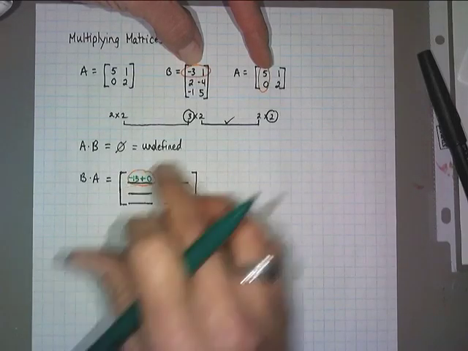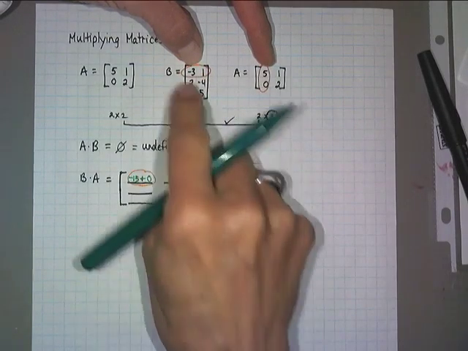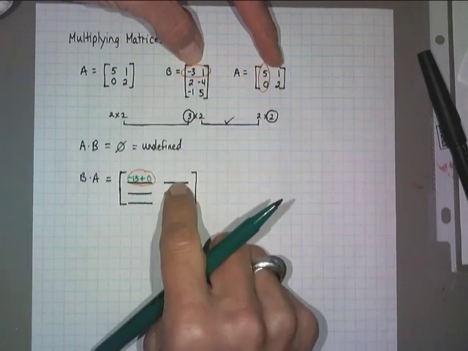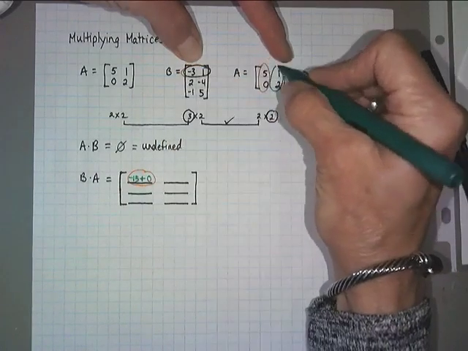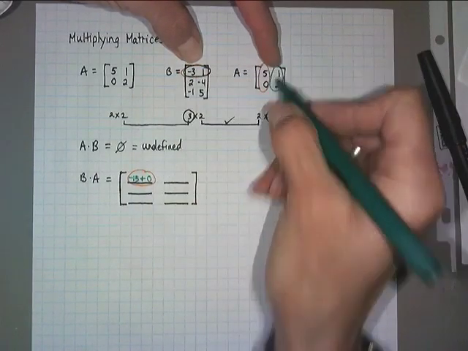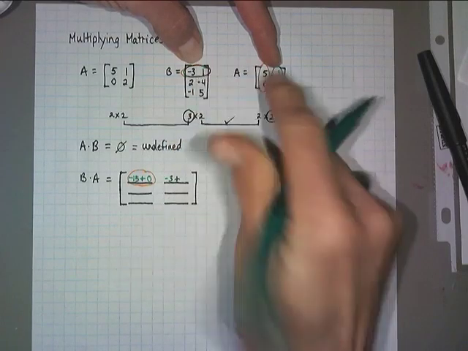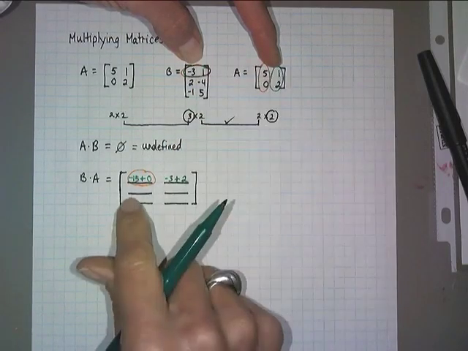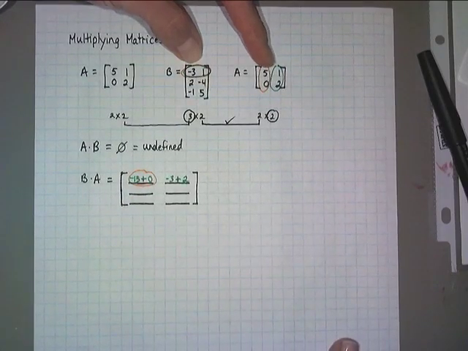So think ahead. What will the first row, this number right here, first row, second column will go right here. So first row, second column. Negative 3 times 1 is negative 3. You're going to be adding it to 1 times 2. Keep going in that same fashion and complete each row, each column of your product matrix.